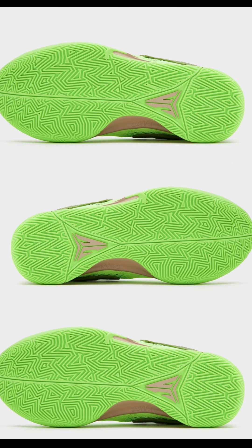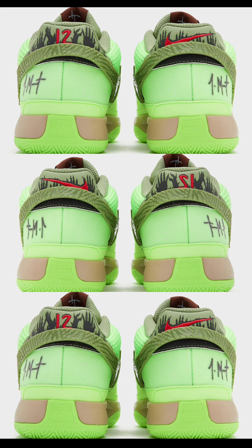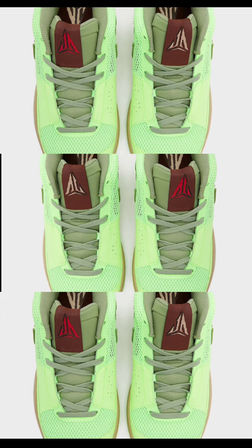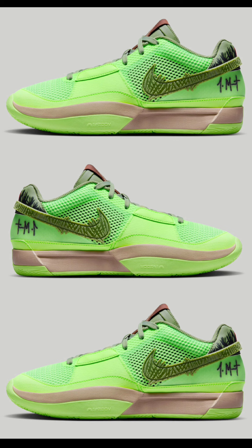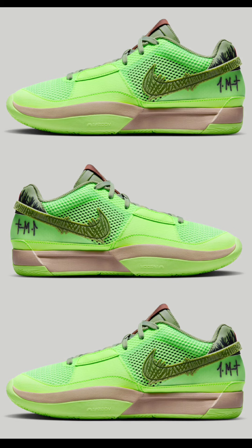Next, the Halloween favorite Nike Ja 1 Zombie, dropping October 20th for $120 — $10 more than normal retail. This Ja 1 showcases a captivating color scheme blending Lime Blast, Oil Green, Black, Hemp, and Cacao Wild. All Ja 1s come with a mix of synthetic leather and mesh. That Lime Blast is just eye-catching — I got my hands on these early and they are better than the pictures. People are referring to this as his Grinch sneaker. If you grab a pair, are you doing any lace swapping? I think red laces would look perfect in this shoe.